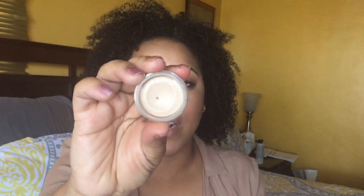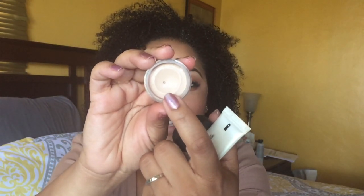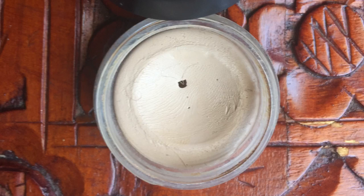So I want to put in the Mirabella eye primer. I love this, and I have a dent in here, but I don't even know if I can hit pan in this eye primer. I stopped buying eye primers because it takes so long to get through them, but I really enjoy this one. I am going to put this in my project pan. I want to do some damage on this before it goes bad or dries out, so I decided I'm going to put this in instead of the eye cream.